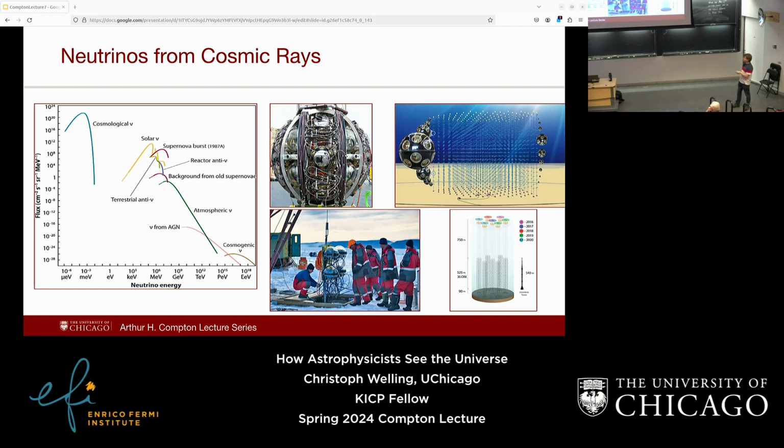The problem is, this here on the left shows you how many neutrinos from different sources we expect. This is from the sun, from supernovae, nuclear reactors. This is what we expect from these air showers in our atmosphere. And then what we actually expect from the cosmic rays from space is down here. So it's tiny amounts of neutrinos. So we need to build even bigger detectors, and they need to be so big that we just have to take some matter as a target that's just there naturally.